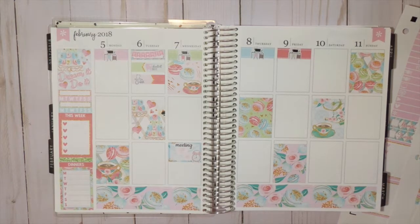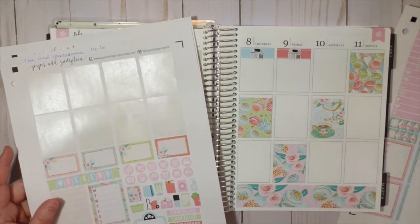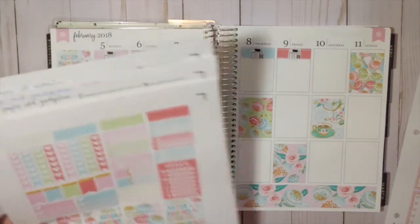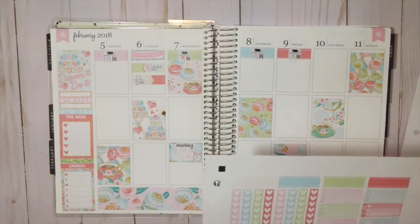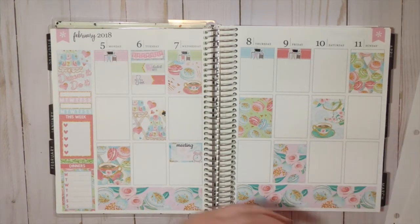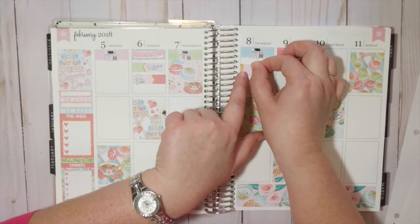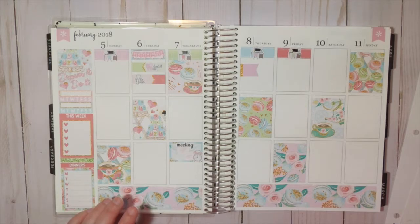On Thursday, it is payday. Very, very important. And very thankful that it is payday because, boy howdy, I'm getting low on cash. And that is partly why I am doing a no spend February. Sorry, got slightly distracted there. And finding my payday stickers.